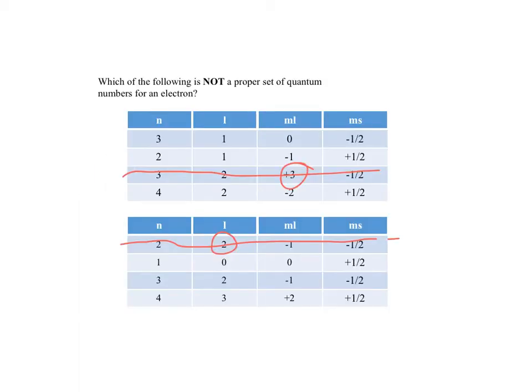Okay, so here I've crossed out in the boxes the not a proper set of quantum numbers. So n can equal 3, that's not a problem. When n equals 3, l can equal 2. But when l equals 2, m sub l can only equal minus 2, minus 1, 0, plus 1, plus 2, so that's wrong. The next box, n can equal 2 in the first one there, but l cannot equal 2, I'm sorry, it can only equal 0 and 1. Okay, so that first line is incorrect.